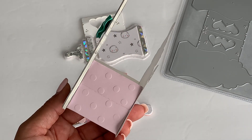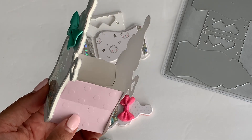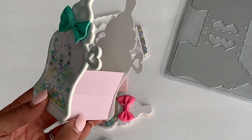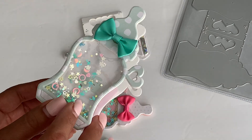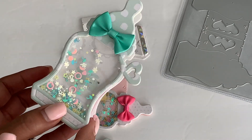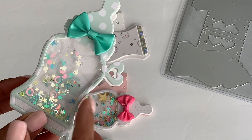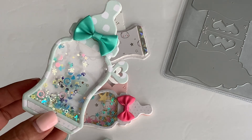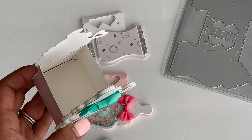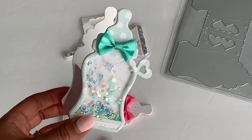The last little project that I made is this little shaker gift box. I have a gift box die I picked up off of Amazon — it's from Stephanie Bernard — and I did use that gift box die to create my little baby bottle gift box. I just turned the front into a shaker, stuck a bow on it, and I think it's super cute. You could cut the little heart off because I used the tag die to create my little box, but I think it's kind of cute. You could definitely put a bunch of candies or little treats in there and have a really cute little party favor box for a baby shower.